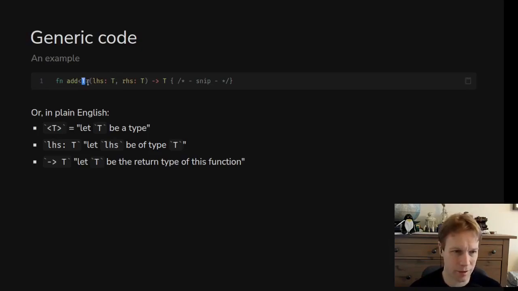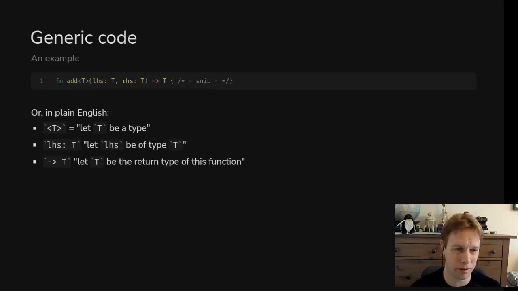So in the same way that these arguments LHS and RHS are like normal arguments to functions, this is like an argument to the creation of the function to say I need a T in order to even describe this function to you. Give me a type, and then I'll describe this function to you. So if you give us a type, we'll say, okay, this function takes in one argument which is of type T, another argument which is of type T, and it returns something else which is of type T. So you can see how this is like a template for a function.